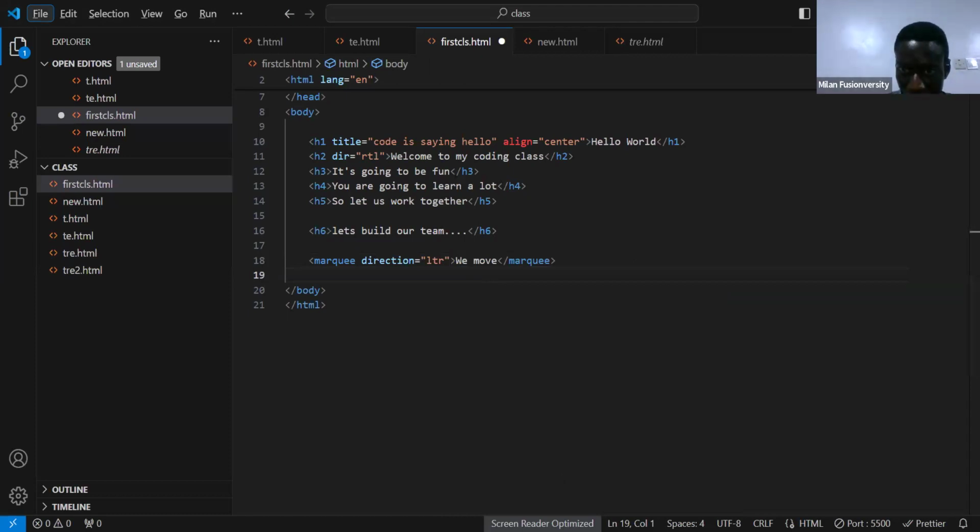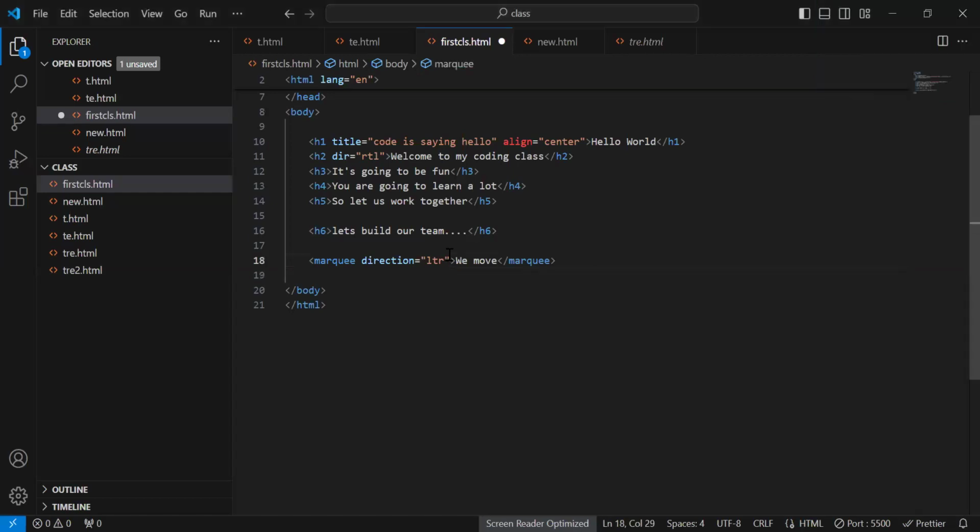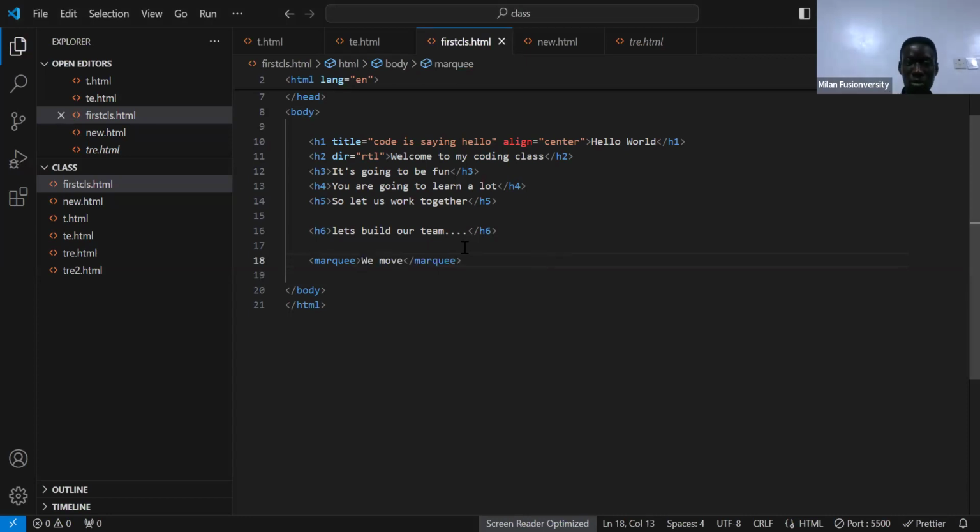Oh, it's not having any effect. Okay, I'll figure that out later. I'll not change the direction, but basically this is how the marquee works. I'll figure that out later and I'll show it to you.